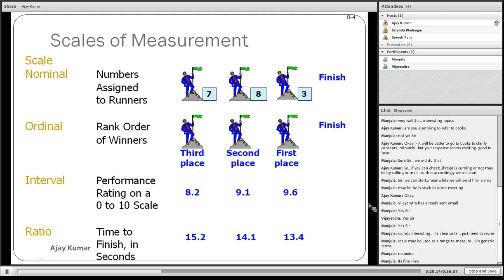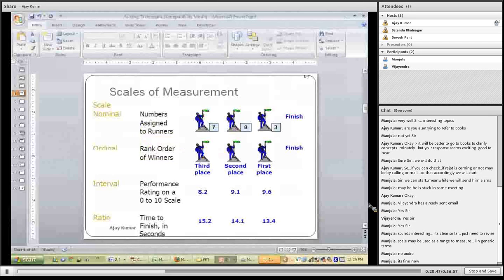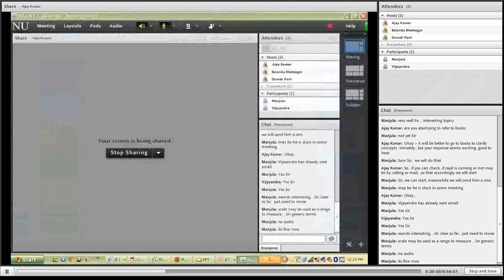Now let us try to understand the fundamental things about these scales. Before beginning that, there are some terminologies which you should be familiar with. You must have heard me saying metric scale, non-metric scale, categorical scale, non-categorical scale. There is one more terminology, that is continuous scale, and there is something which is known as non-continuous scale. So let me make it clear to you upfront what these terminologies are and which one is falling into what.